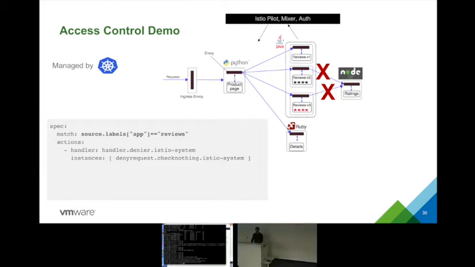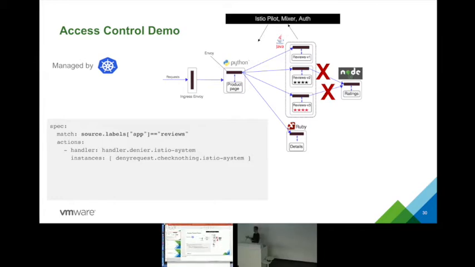If I want to enforce the other part of the policy, which is, forget about the version, block everything coming from all the reviews, that can be done as well. Let's do that. Before that, I'll have to remove the policy, which is already there. So I'll do that and recreate. Done. At this point, I should not be able to see any stars. And there you go. That completes the demo.